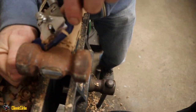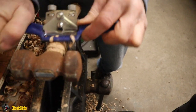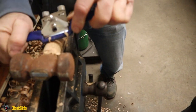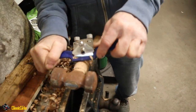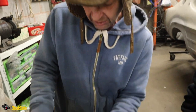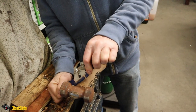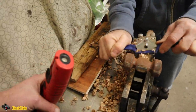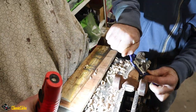Look at that, man. He's shaping the neck and all that. They're whacking it down a bit. Shaping it. Are you going to put some varnish on it or something? Nah. Are you going to paint it? I might just give it a rub with the sandblock. How about a bit of oil in it? Nah. I don't want to spoil it, do I? I don't want to make it too good.